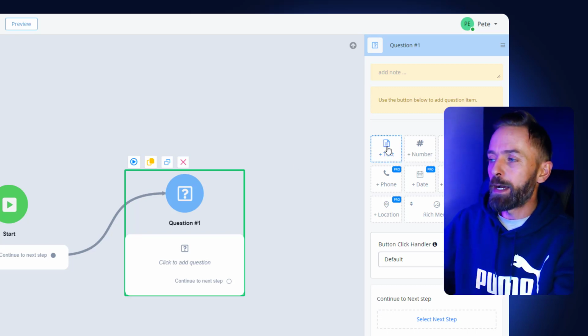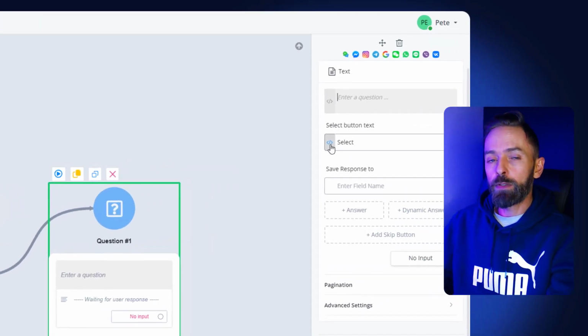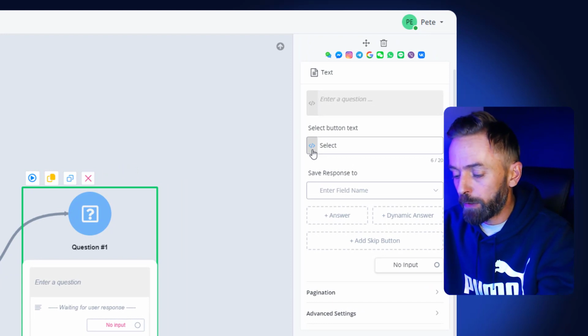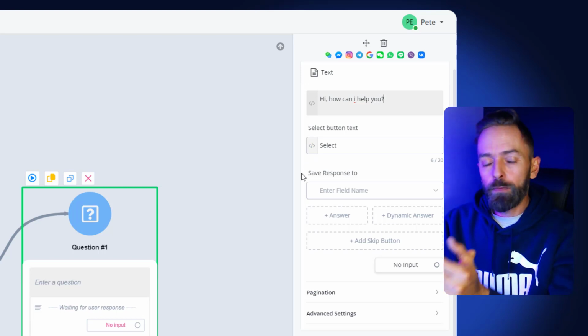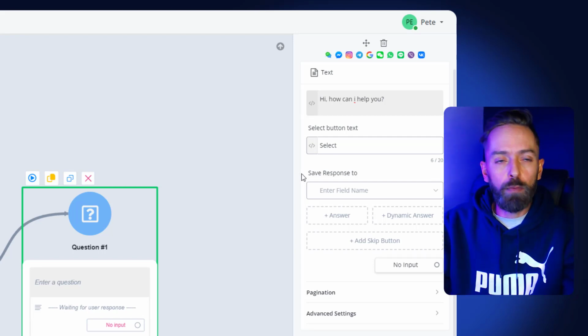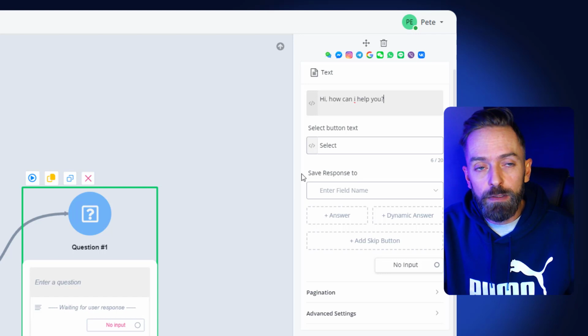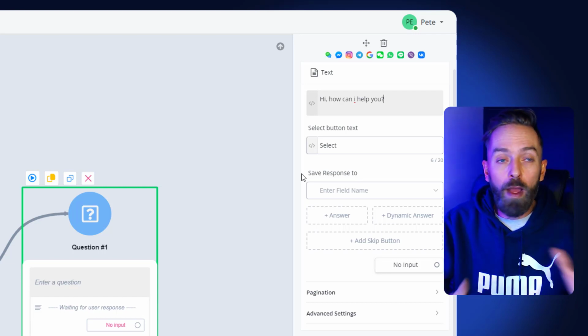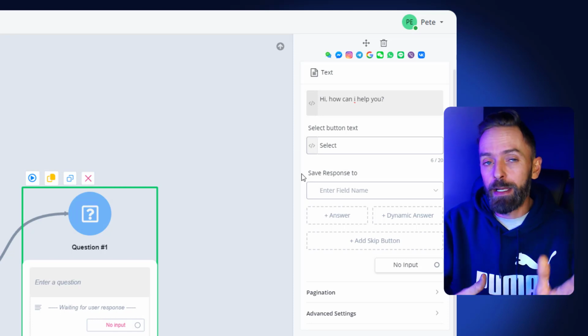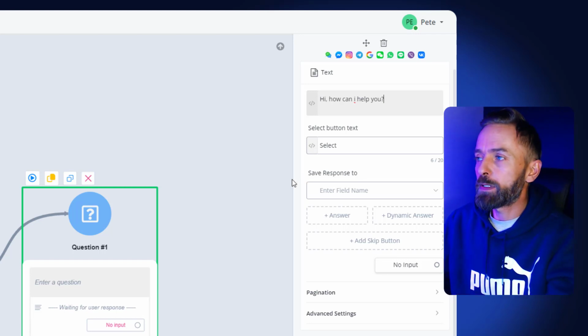So let's go ahead and click on the actual text here. Like I said, we're simply going to ask a really basic question, something like, hi, how can I help you? We'll just hold that there. Bear in mind that this actual flow can go literally anywhere inside of your other flows. You may already have a human assistance flow, or an onboarding flow, or whatever it may be. You can link this flow in anywhere or just have it standalone, just like we're building today.